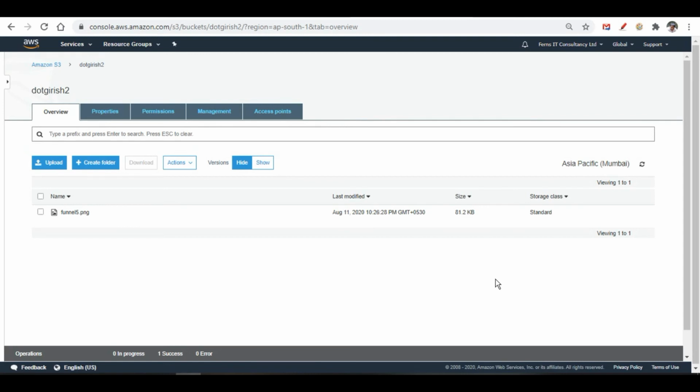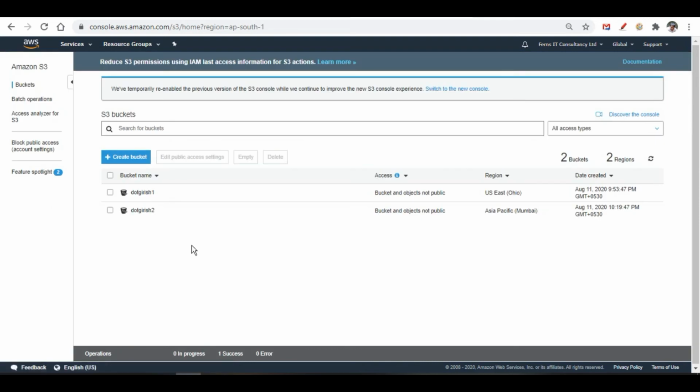And one other thing is, if you change the file and upload, those changes will be reflected here. But if you delete a file from the source, that will not be replicated in the destination, because if you delete a file by mistake, it should not get deleted from the destination. So the destination will not be impacted by a delete operation. Other than that, all the operations will be replicated to the second location.